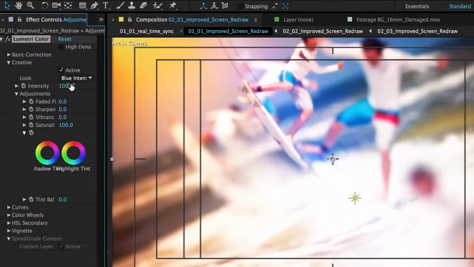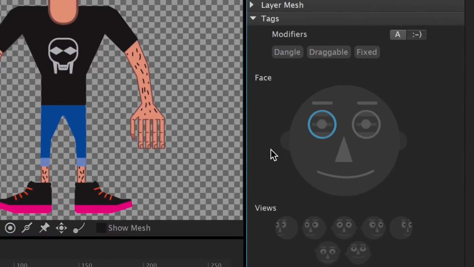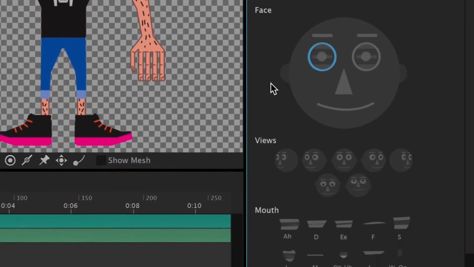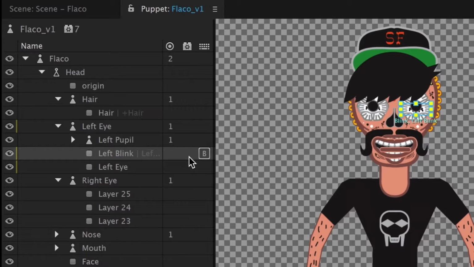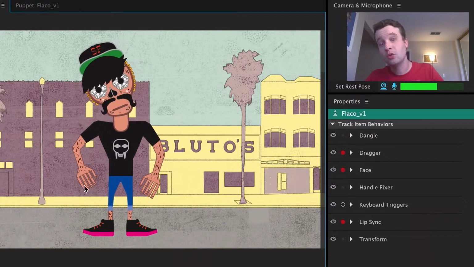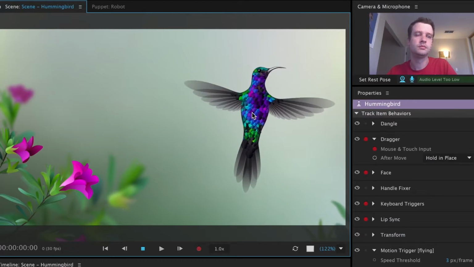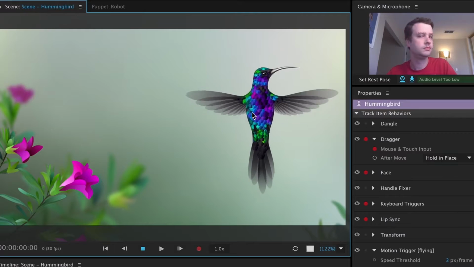Jumping into also with After Effects, we've been really pleased with a product called Character Animator, and that's jumping into its preview 4. We've seen a dramatic use in terms of what people are experimenting with performance-based animation. So instead of the traditional model of 2D animation where using keyframes in After Effects, you can leverage the creation of a puppet from Illustrator or Photoshop and then be able to do that right within performance capture in Character Animator using, say, a web camera and your face. So we're seeing some dramatic use of that and some really creative things, especially within live broadcast. So we're really excited about that.